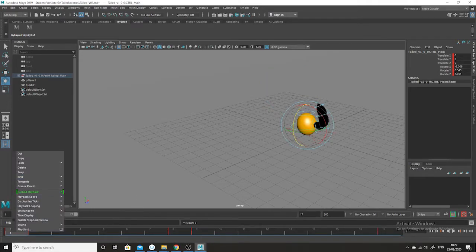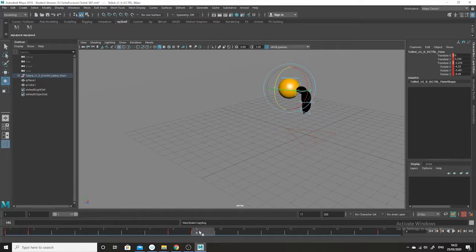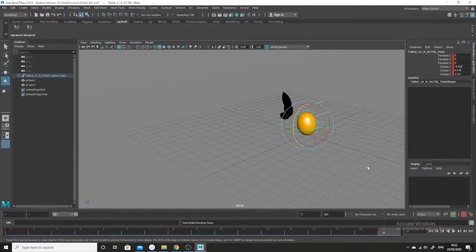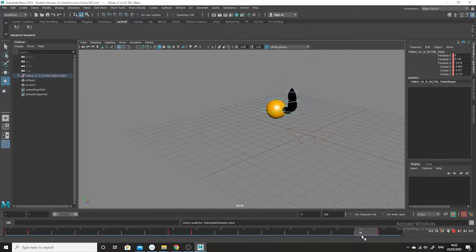So I'm going to copy this by clicking on the copy. I'll go to number 17, and I'm going to go paste. Oh, sorry, 17. The only problem with doing this is 17, so I'll have to do the thing again. And there's another way I can do this. So I want this rotation up and then back again.